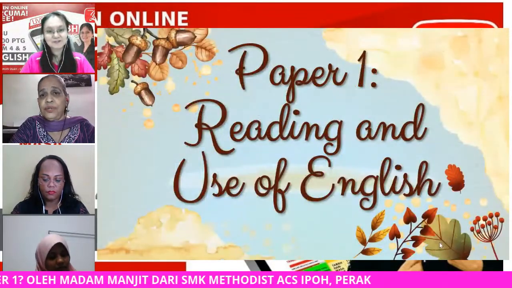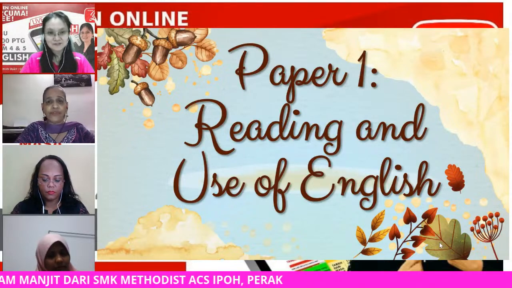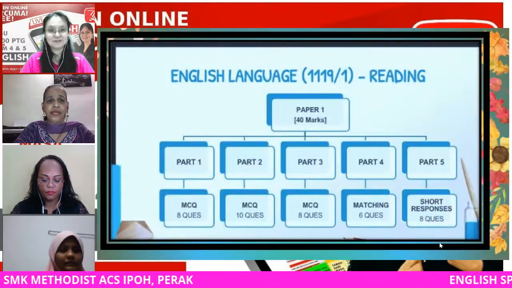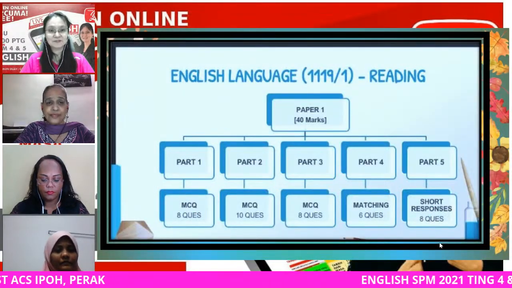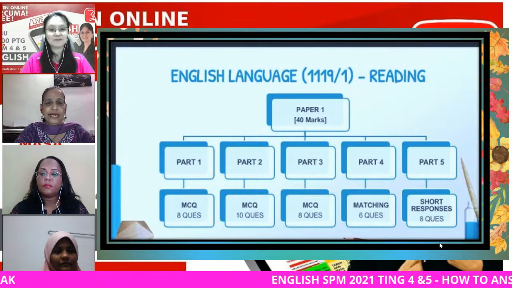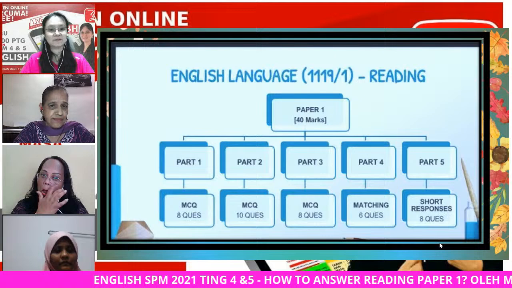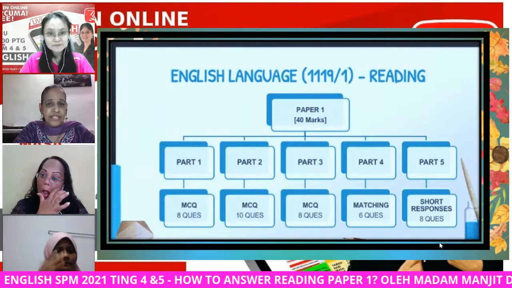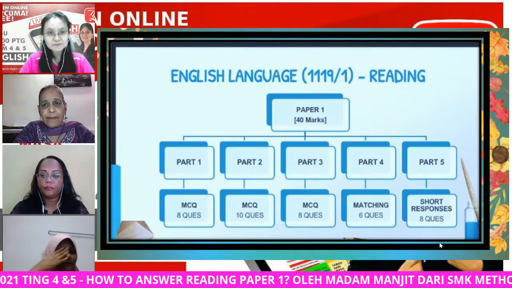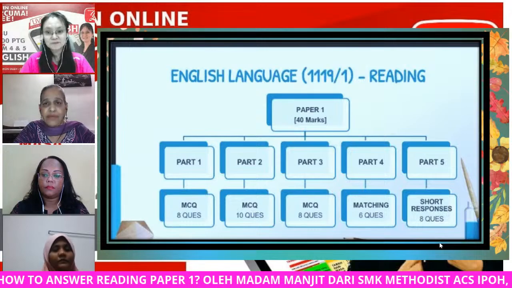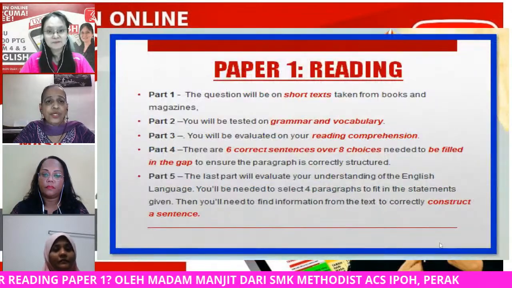Okay, let's continue today with reading and use of English paper 1. In part 1, you can see MCQ questions, 8 questions. Part 2 will be 10 questions, and part 3 will be also 8 questions. Okay, that will be MCQ, and MCQ. Part 4 will be matching, and part 5 will be short responses that we will do later on. Okay, let's continue this in detail.